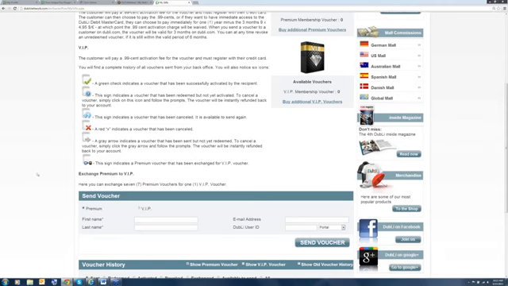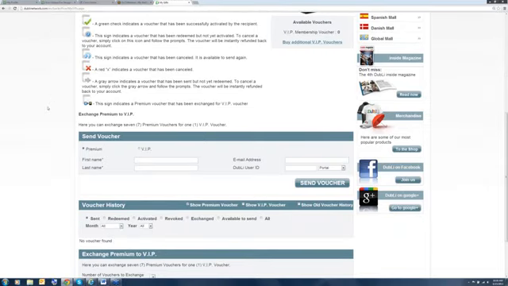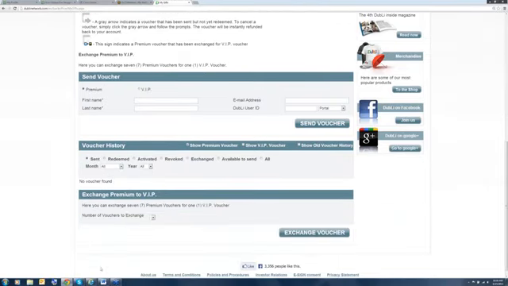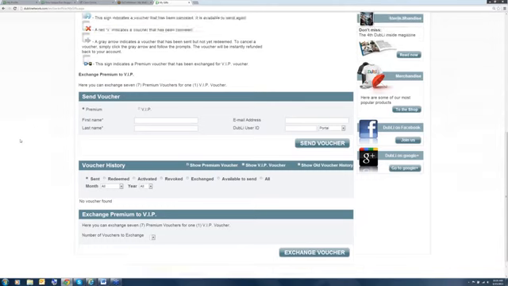As you scroll down, this will be where you can determine whether you want to send somebody a premium or a VIP voucher. Put in their name, email. They need to have a Dubli user ID number, which means they need to be a registered free customer first. Very important. We've had a few questions where people were sending vouchers out to people that hadn't joined yet as a free customer. They need to be a free customer first, then you can send them the voucher. And then down here is where you'll be able to take a look at the history, that the voucher was sent correctly, they've received it, and they've redeemed it.